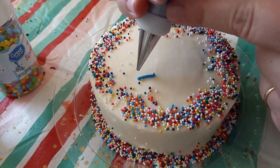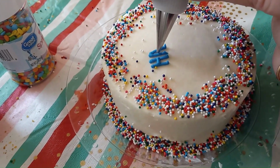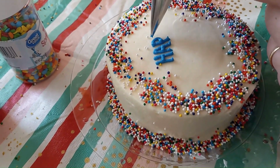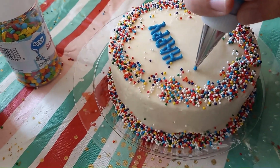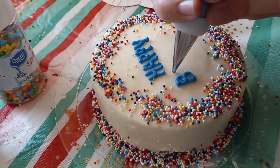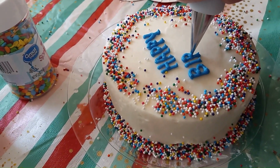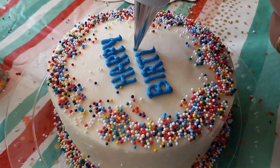Easy. Becca is amazing and was able to fit happy birthday on the top of this tiny cake using a number 3 round tip. If it was me, I probably would have just written something like yay or just drawn balloons or hearts. You can always practice with the frosting on a plate or a paper towel before you commit to writing on the cake. Use even pressure and push down a little at the end of each line to make sure it sticks down.